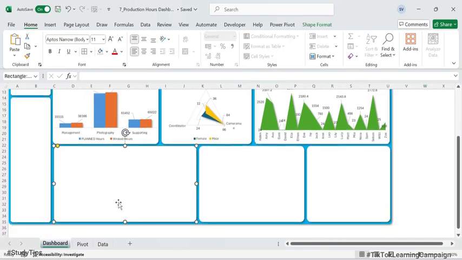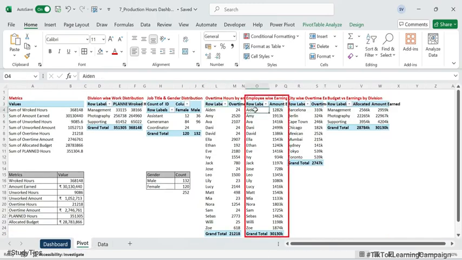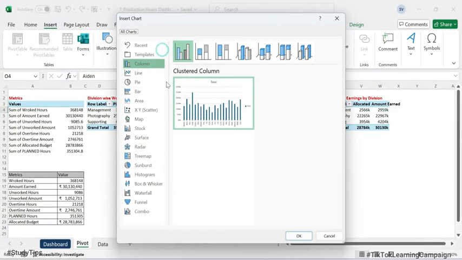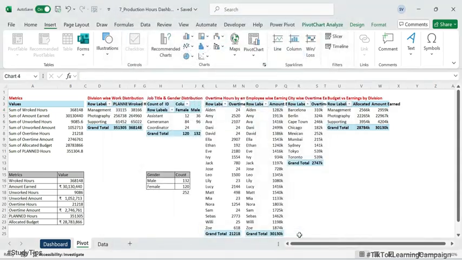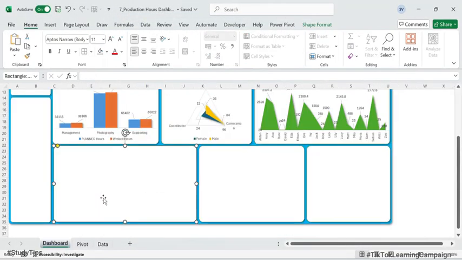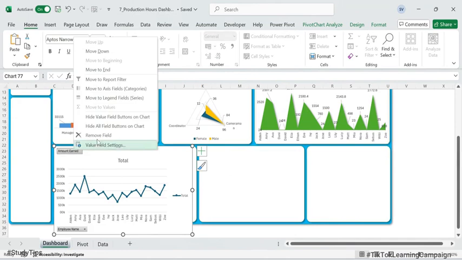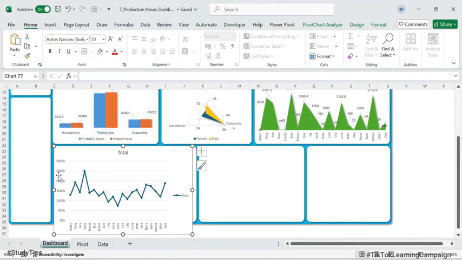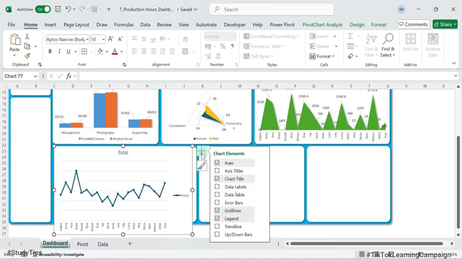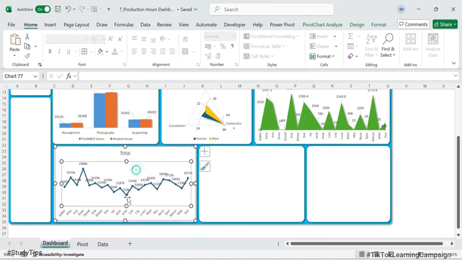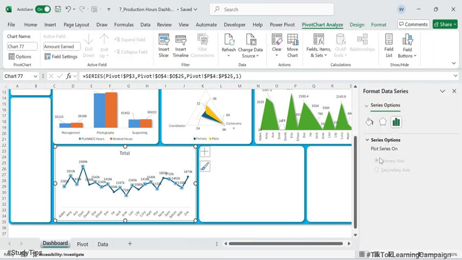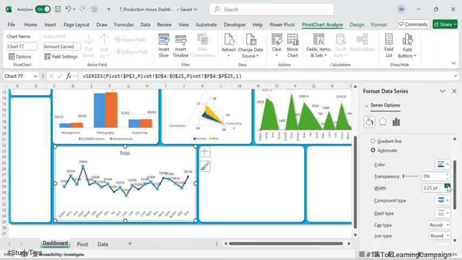Next, insert chart for Employee-wise earnings. Insert a line chart from Recommended Charts. Remove unnecessary items and add data labels. Resize the chart. Then change line thickness. Set line width 3.5.